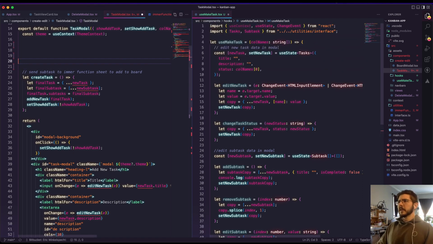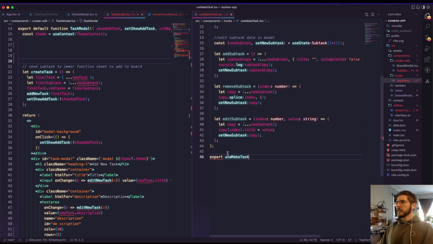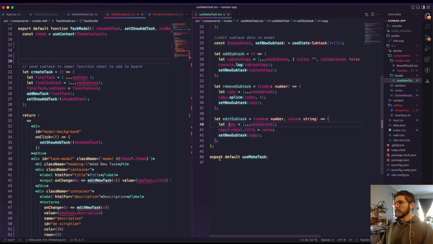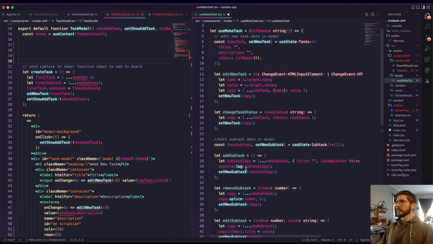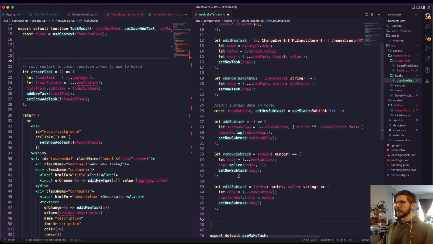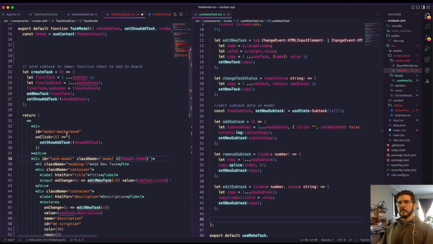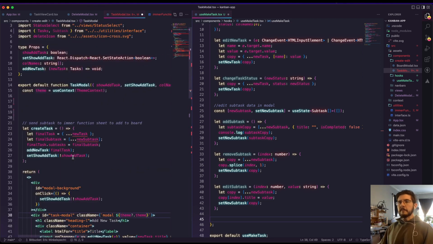And then, of course, at the end, we're going to have to export use make task. I guess export default, right? Okay. And then what I'm going to do here is at the very bottom of this, we'll do a return, and we'll return all these individual things that we are using in our file. Now it's primarily the render file, right? That renders the component with all of our main HTML stuff.